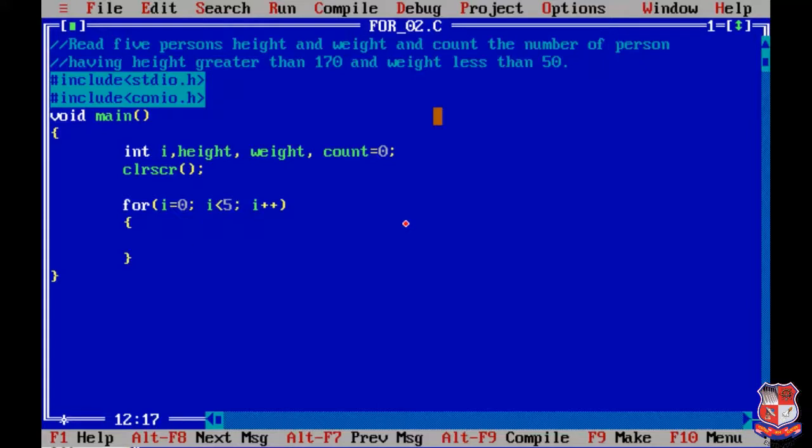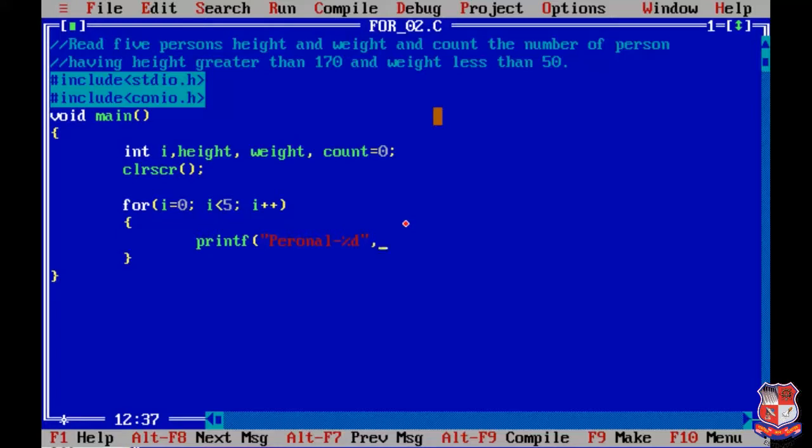Inside the for loop we have to take the value of height and weight from the user for 5 users. For that I first write printf, person, then percentage d. I want to print person 1, person 2, and so on.